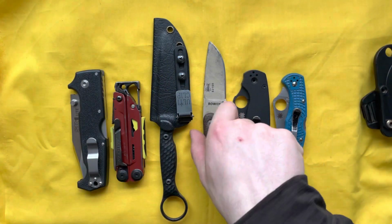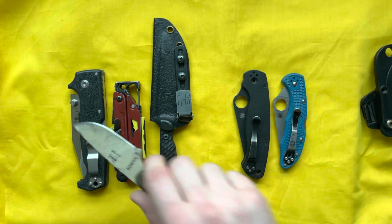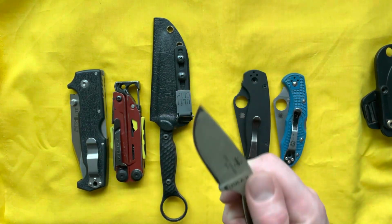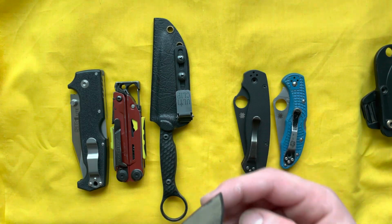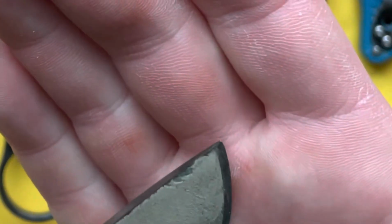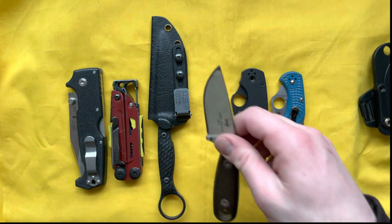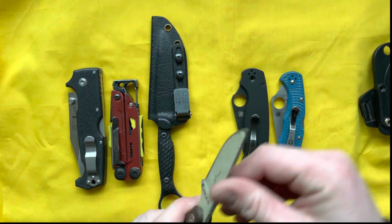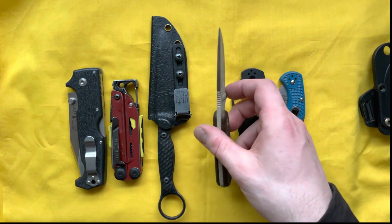I'll tell you, I used one knife more than any of them. I don't think I even used the SR1 Lite once or twice, but the Izula 2 got quite a bit of random use, some knife work, and as you can see from the dirt and grime and rust around the edge here, I did a bunch of random prying and different stuff that I probably shouldn't have done with it. But that is the cool thing about the Izula 2. It is one little slab of 1095 carbon steel, and it is pretty much indestructible.